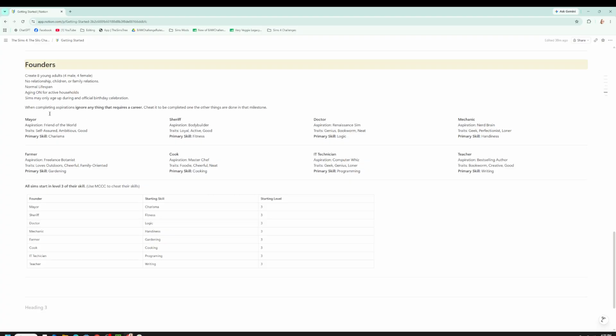You can complete everything in that aspiration, and if it's like reach level 4 of the cooking career or something like that, you can cheat it to be completed once the other things are done in that milestone. But you're going to start off with the mayor, a sheriff, the doctor, the mechanic, the farmer, cook, IT technician, and teacher, and then you have their starting skills here.